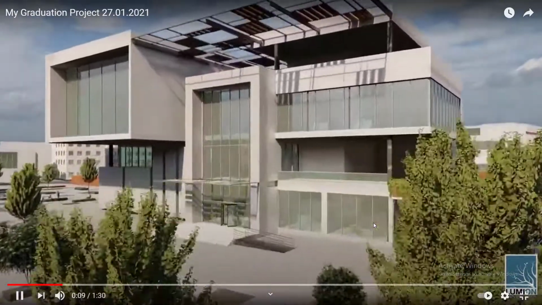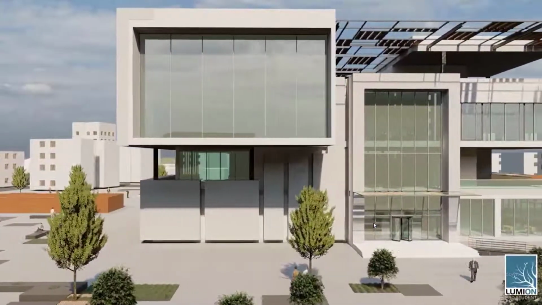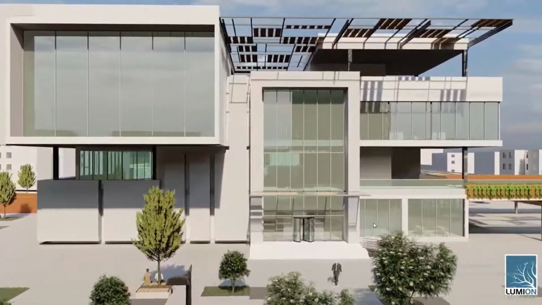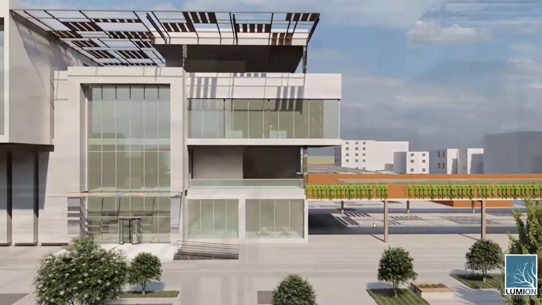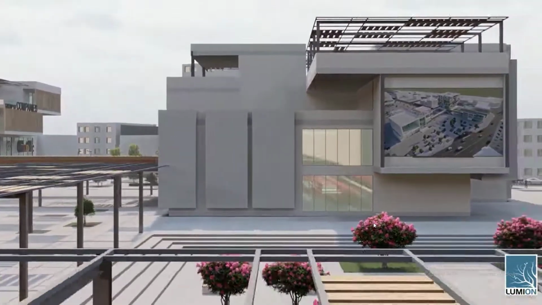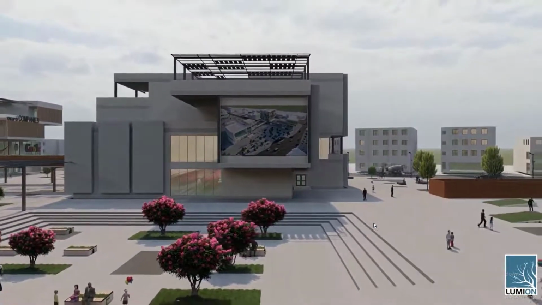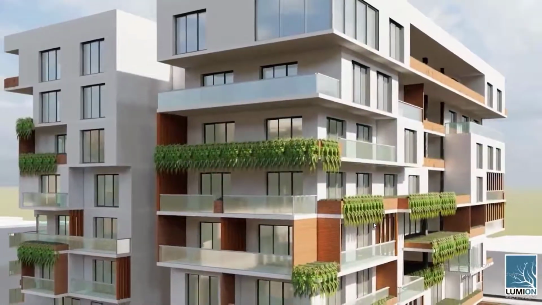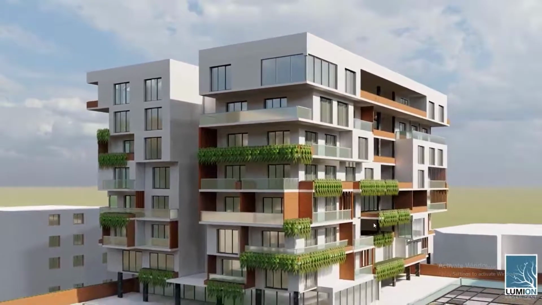So this is the museum. Okay, another shot for the museum. This is the stepped ground, the stepped urban area. Moving to the residential building with the greenery that I put.